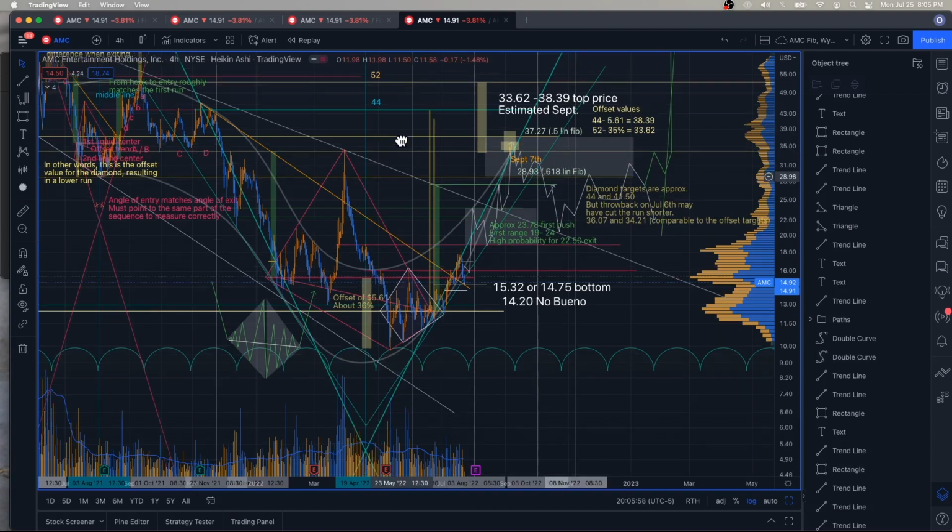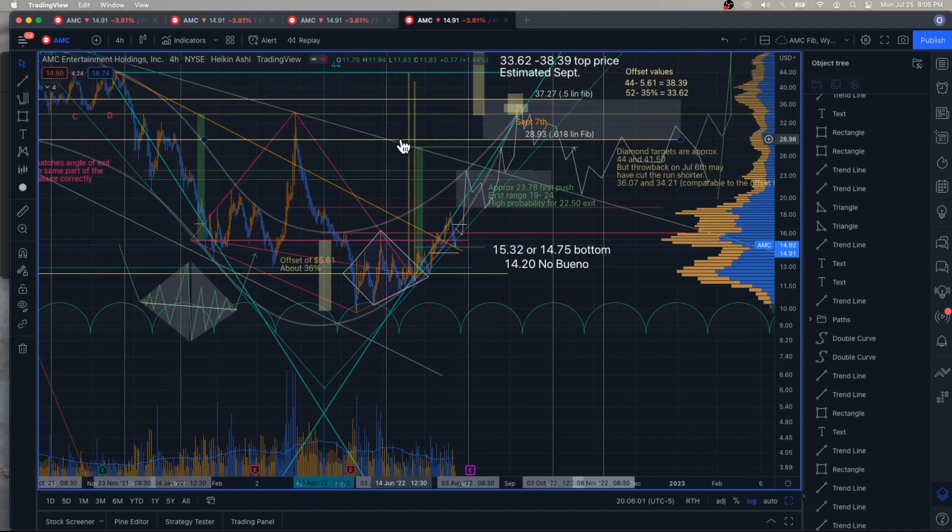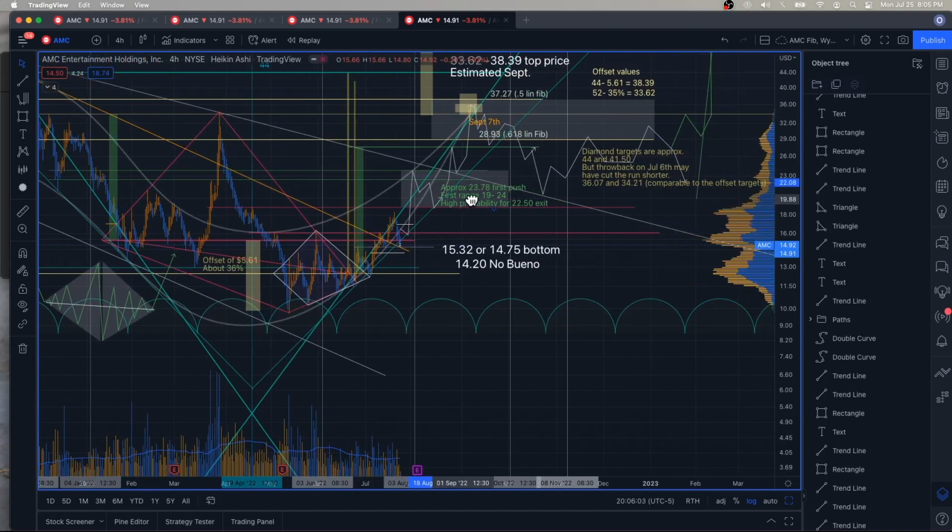In the short term, if you've made it this far into the video, there's definitely a possibility that this breaks down, but it has to go below 1420. If it doesn't go below 1420, it's not distribution. If it drops suddenly below 1420, this region becomes distribution. You would see it make a lower low beneath like 970 something. And at that point, it's bad. But right now, the expectation is that we come up, whipsaw around 1611, ultimately bounce off of that and head on up, as we talked about earlier.